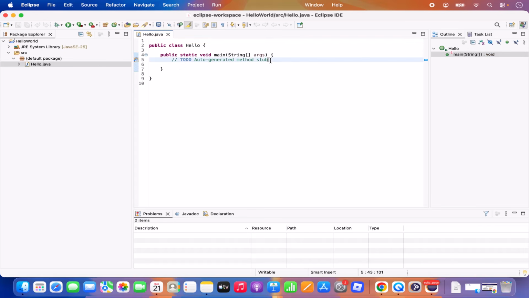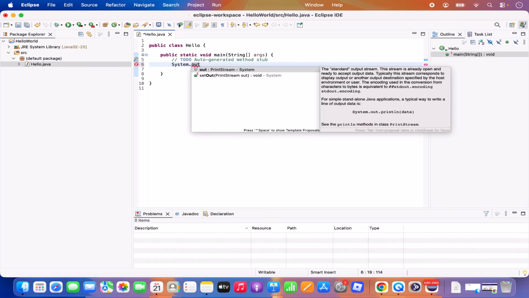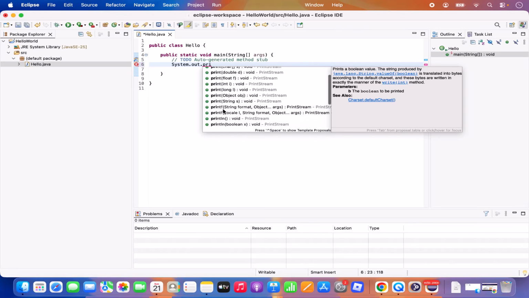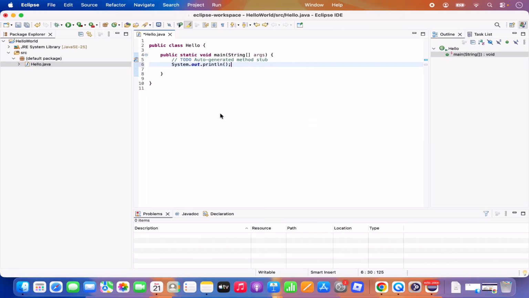And under this main method, I can just write System.out.println. So println method, I'm searching for this method, which allows me to print something into the terminal. And under these parentheses, I can just write hello world, which is going to print hello world on my output when I run this program.